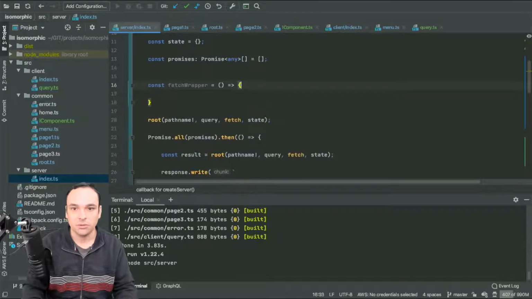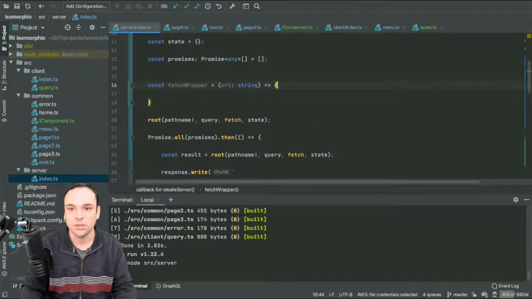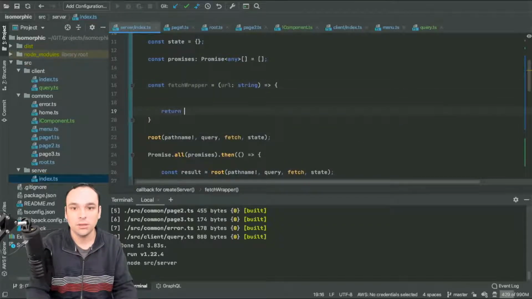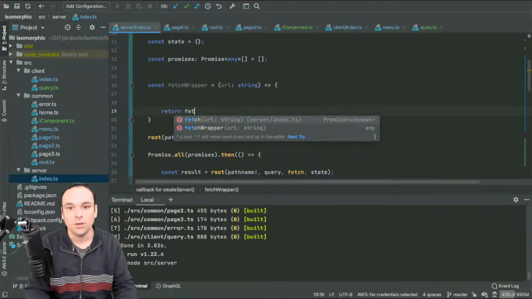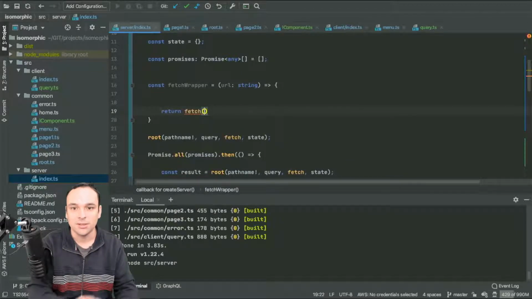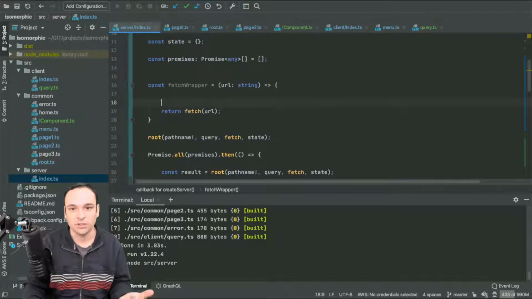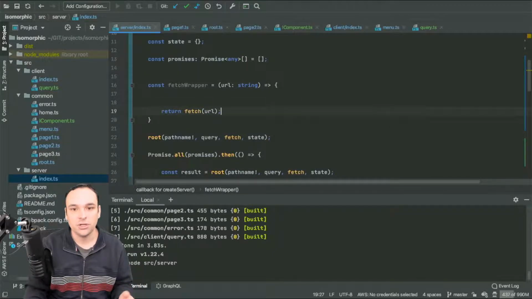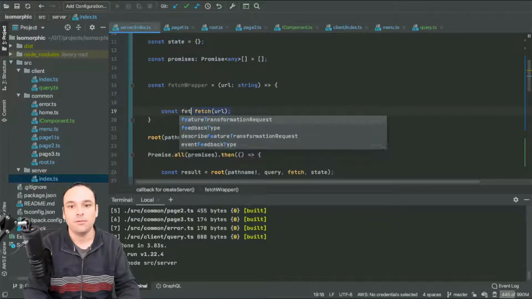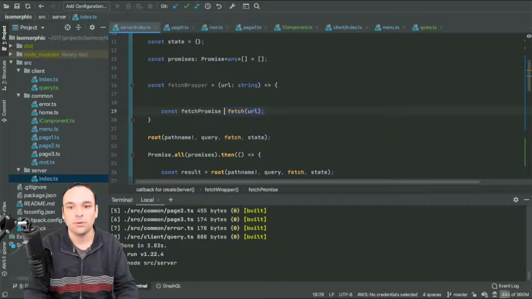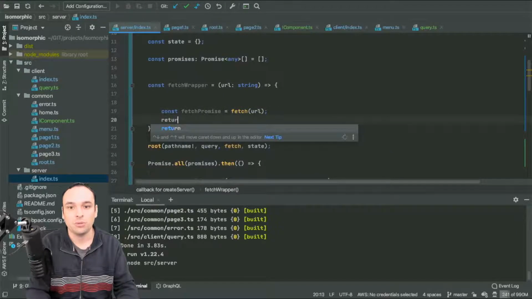This function will receive exactly the same parameters as the fetch, so it will be a string, and it will return exactly the same fetch object. So this is only a dummy wrapper around the fetch function, but the fetch function returns a promise, right? So then what I can do is get a fetch promise. That is the fetch promise I will return.